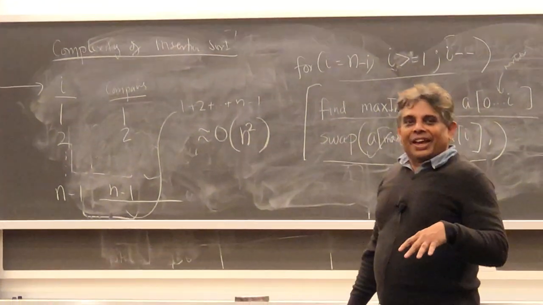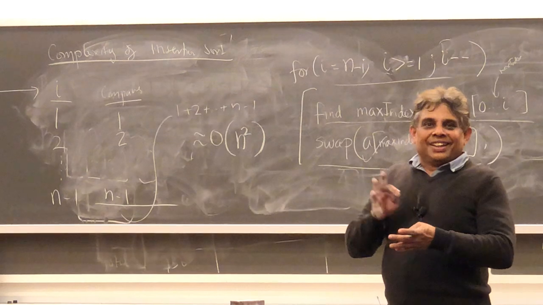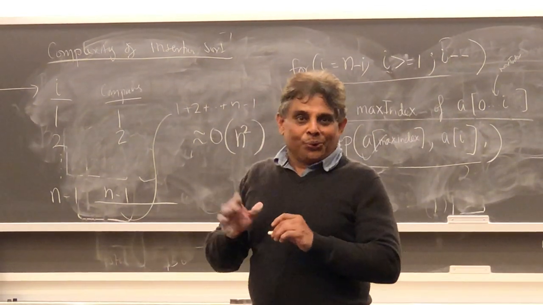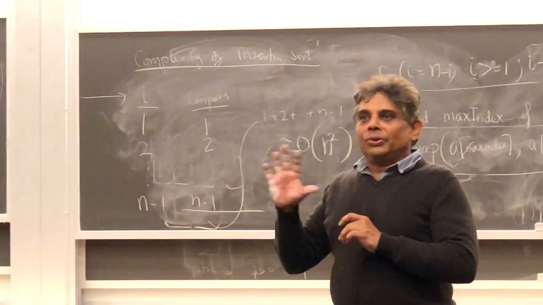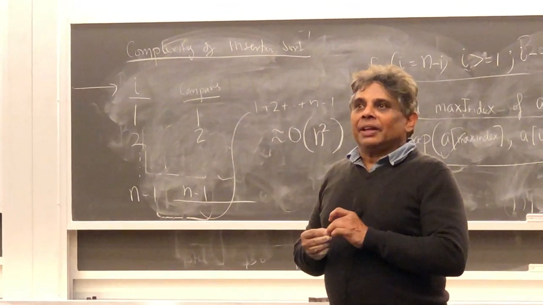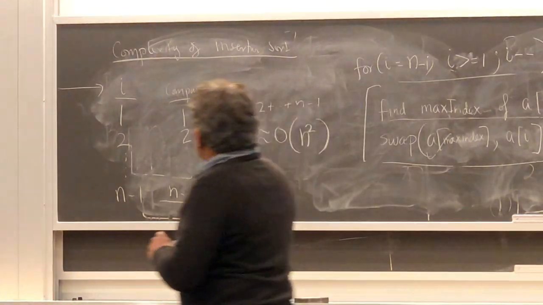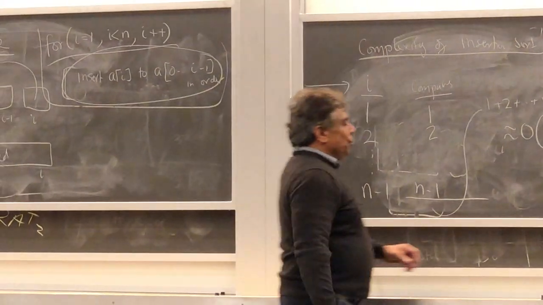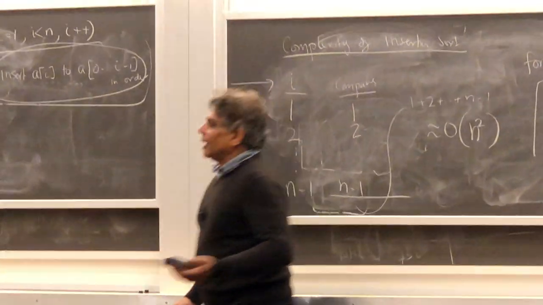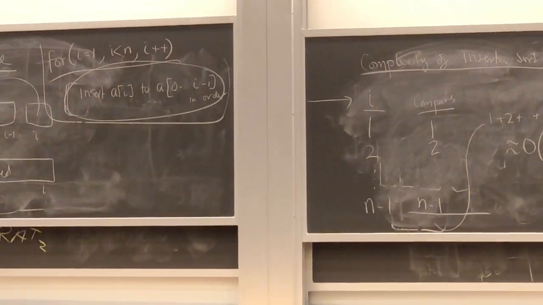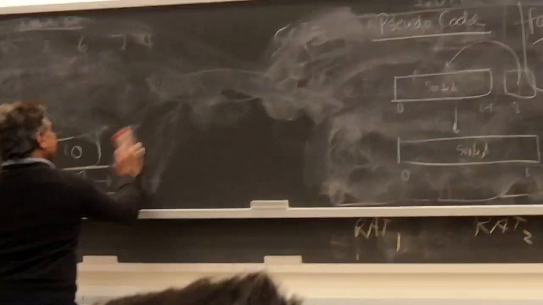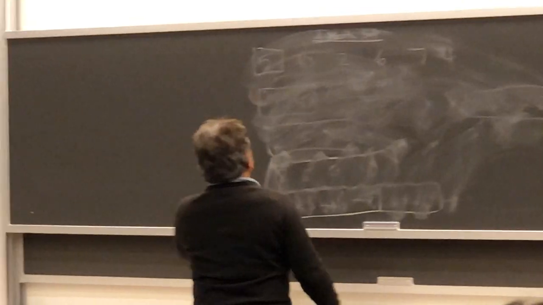Now you might ask, it looks like bubble sort, insertion sort, selection sort all seem like big O of n squared, which is true. The mathematical bound is n squared for all of them. But in practice, insertion sort is much faster. Let me try to prove to you that insertion sort is better in all cases, and then we'll look at some experiments.